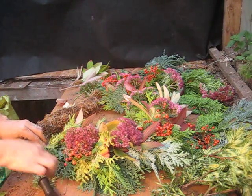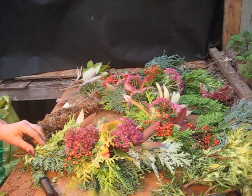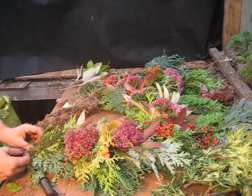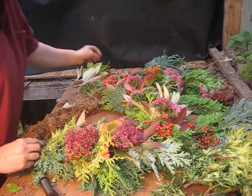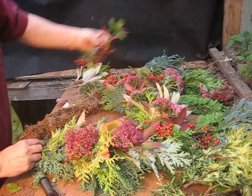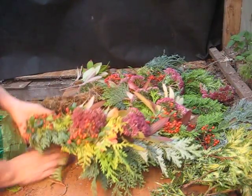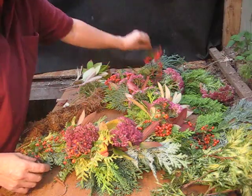Again, don't worry about that V on the heart there. It'll all come clear. I'm not going to put the heather on top of there because it's disappearing. I need something a bit brighter. We'll go back to berries. I'm going to put a couple of clumps on that one.